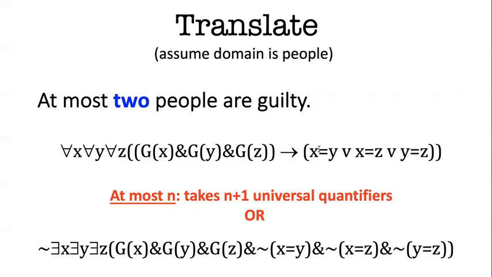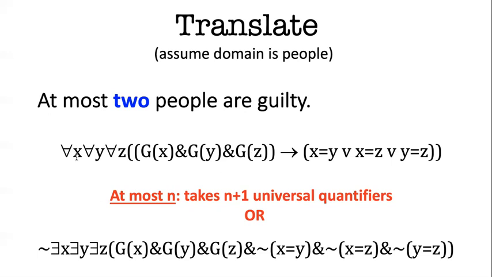Instead, what I need is a kind of hypothetical claim. It's not obvious in the English that there's a hypothetical or conditional claim here. But if you think about the logical structure of this, it makes sense. Because what would make it the case that at most 2 people are guilty? Well, what if 3 different people were all guilty, or 3 objects were all guilty? Then we would have to know that at least 2 of those were the same object, because otherwise there could be 3 different guilty things.